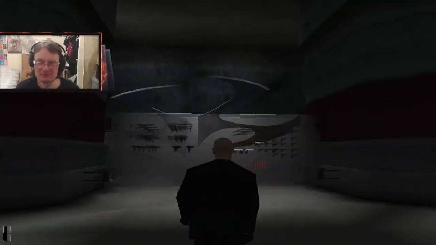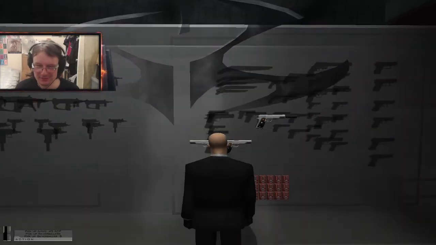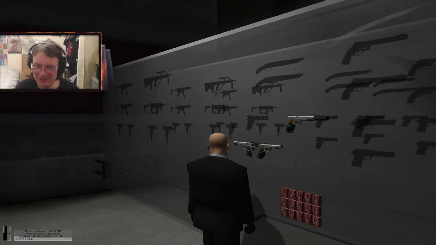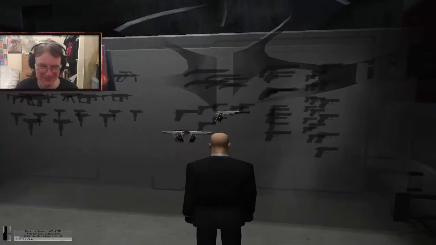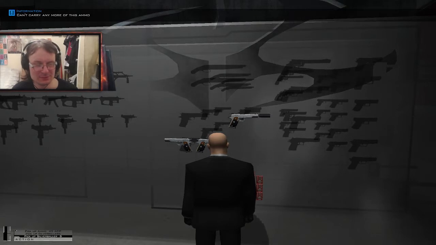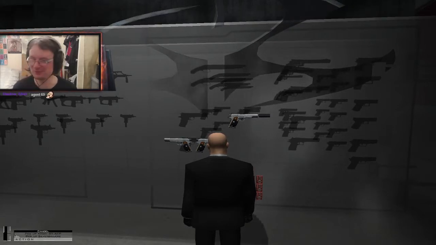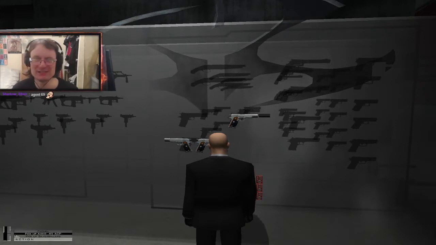Agent 47. Wow. Check. This feels like the Matrix. For a moment, I thought we were cans of soup. Right, pick up... Oh, this is not good. It needs a middle mouse, and my middle mouse is bad at the moment. Agent 69? No. Agent 47... Did I say 69?